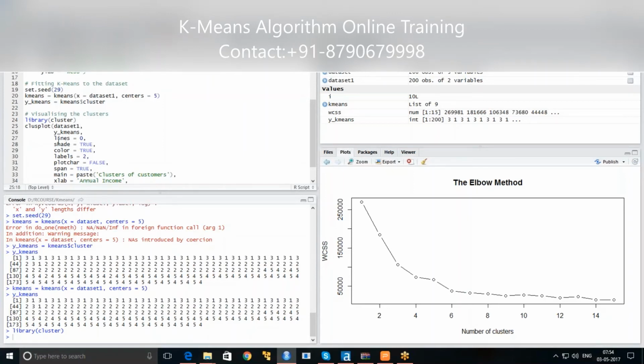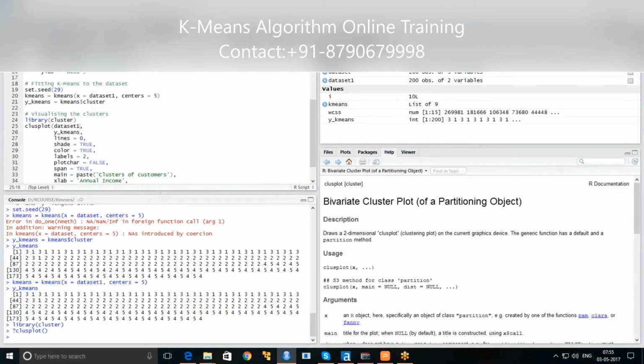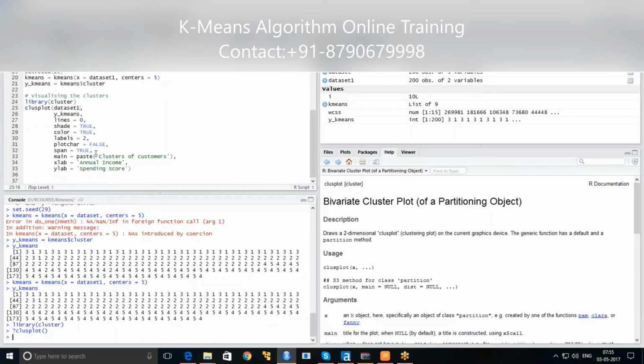It's going to have different colors and different shades. You can look at the various parameters of the cluster plot. So this is the formula. I gave a lot of parameters which we needed for plotting the graph. So let me execute.